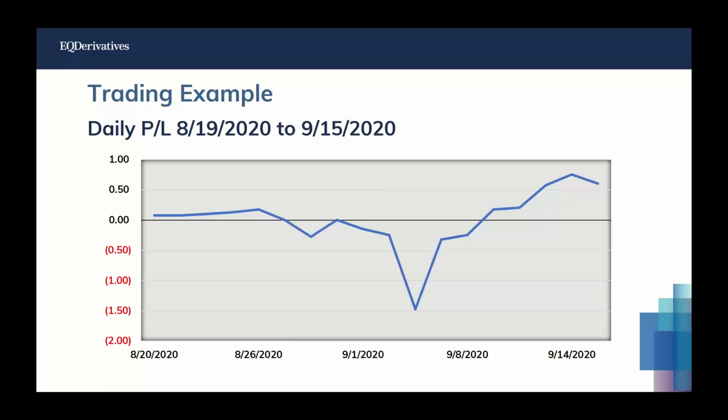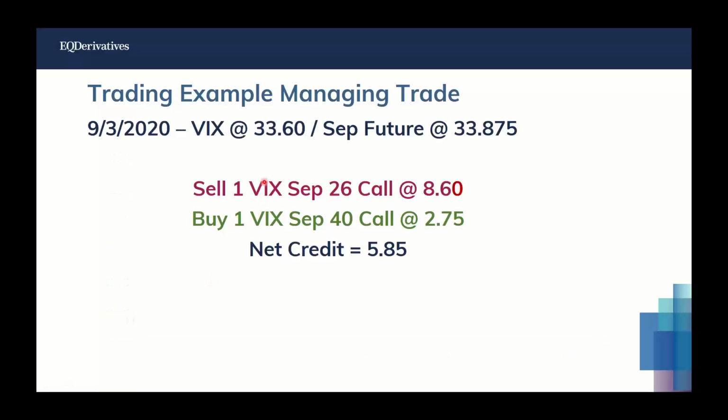Now, the rule that was associated with doing this with NASDAQ options would involve if the future or the underlying moves above the break-even level, which it did on September 3rd, the managing transaction involved selling the long call, selling the low strike long call, and buying another of the high strike call.